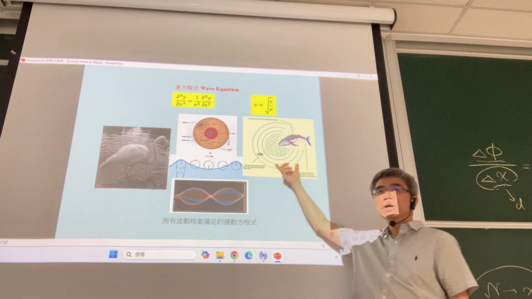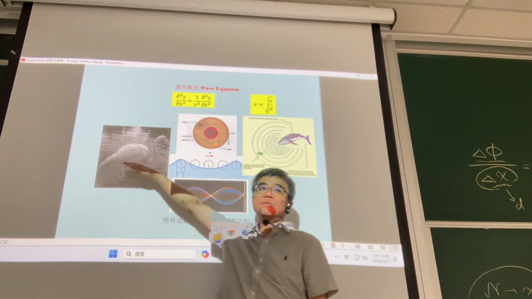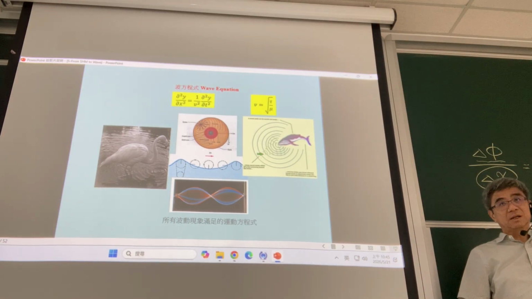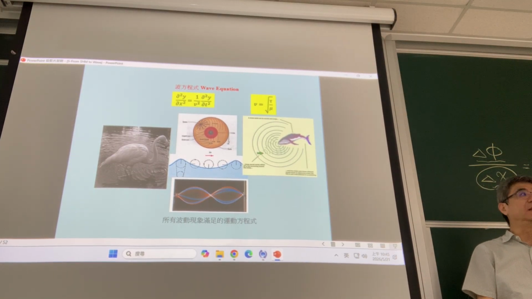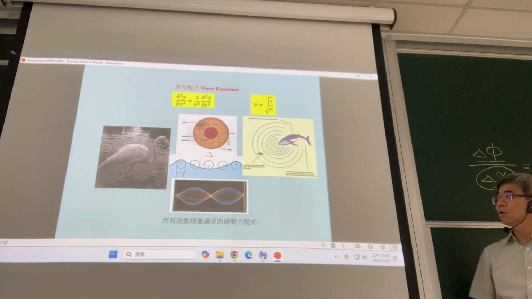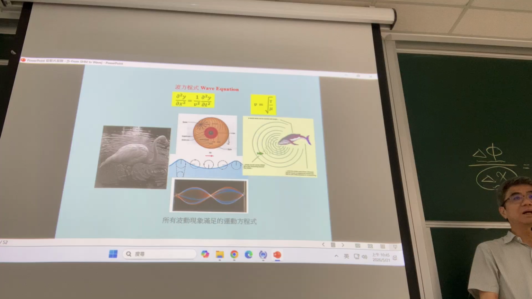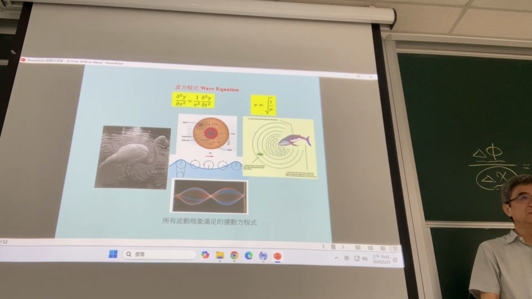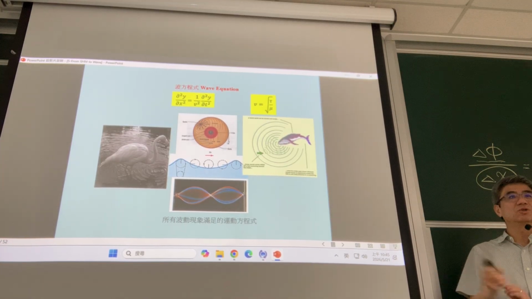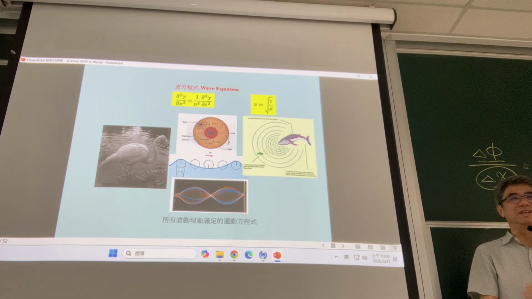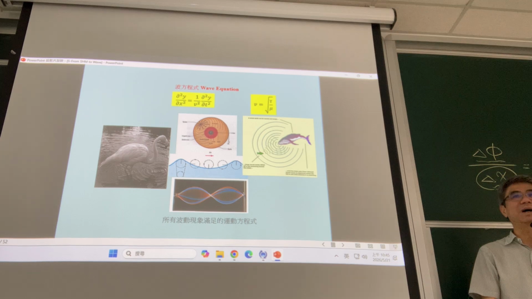whether it's a sound wave, an earth wave, a surface wave, or a string wave, an electromagnetic wave, even the Schrodinger wave, the electron wave, they are all described by almost exactly the same wave equation. That's the essence of mathematical physics. You do it once, you solve the equation once, and you can use it for the rest of your life. You only need to derive it once and can use it for a lifetime. That's why we concentrate on this wave equation for almost the rest of our semester.